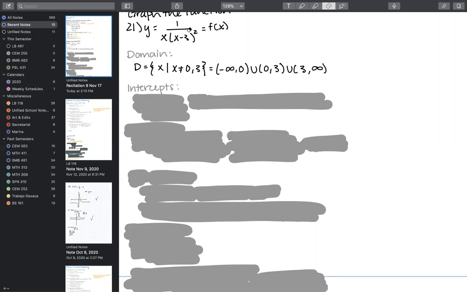When we set the function equal to 0, y equal to 0, if you remember from, I believe it was question 9 in last week's recitation, we had another situation where we had a fraction that we were trying to set equal to 0 in order to find either the critical point or the inflection point. But when the numerator has no x value, it's not possible to set that fraction equal to 0. When we're trying to find irrationalities, we set the denominator equal to 0. When we are trying to find the intercepts, we set the original function equal to 0.